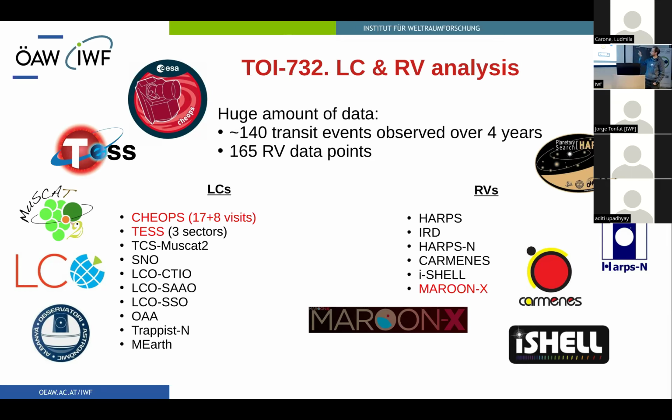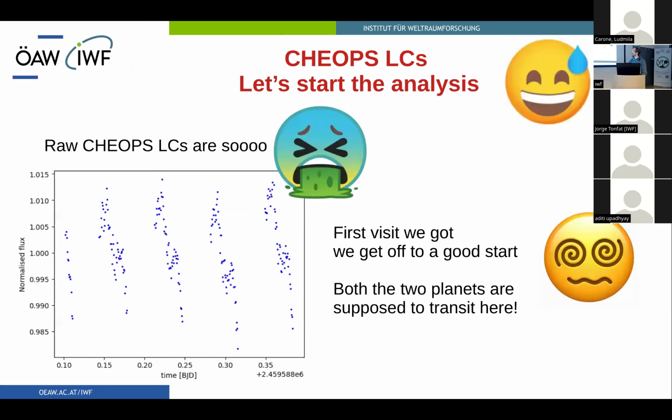So 140 transit events on average. And then about the radial velocities, we got 165 radial velocity data points. As already mentioned before, there were already radial velocity data available in the literature, specifically the more precise one comes from ALPS and ALPS North, slightly less precise from CARMENES, even if it's suited given its setup to observe M dwarfs. And then we added here, highlighted in red, the data coming from MAROON-X. MAROON-X has 2 different channels, the blue and the red one, with the red one specifically suited to observe the M dwarfs. So the idea was to take all this data, combine it together, and provide some results. And this was the beginning.